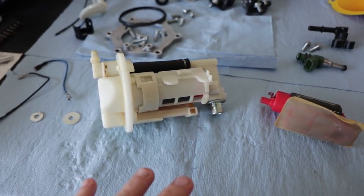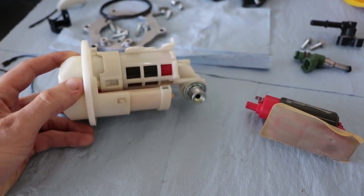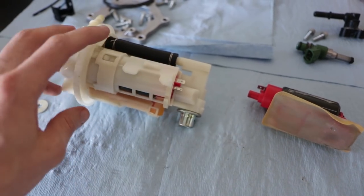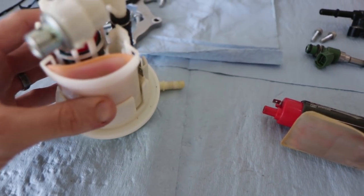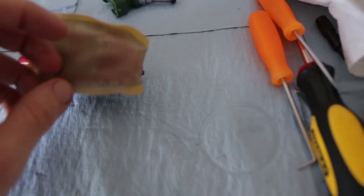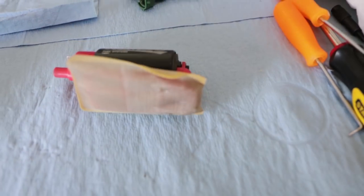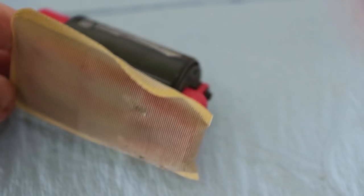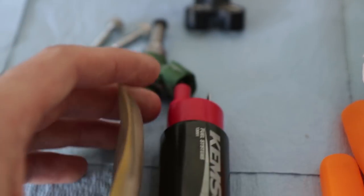First time was about 15 minutes. And it's definitely tricky to do. You know, you don't want to break these tabs off, so just be patient with it. We got the new filter in there, new pump. It's the same pump that just came out. And you can see that it has some debris in there, so we really did need to switch out this filter, and I'm glad we did that.